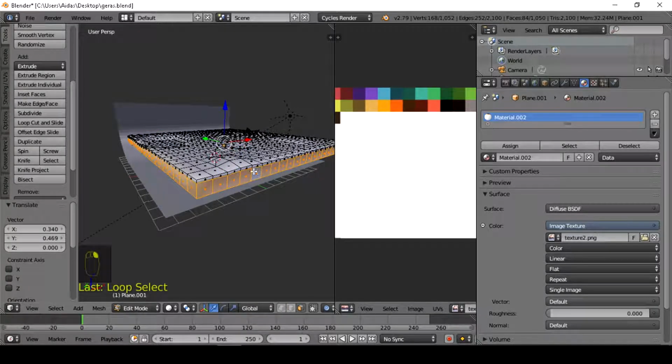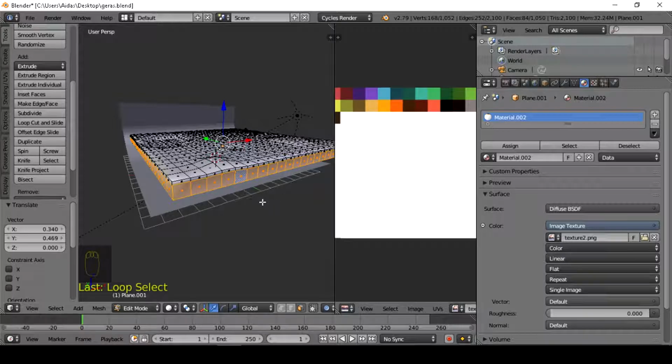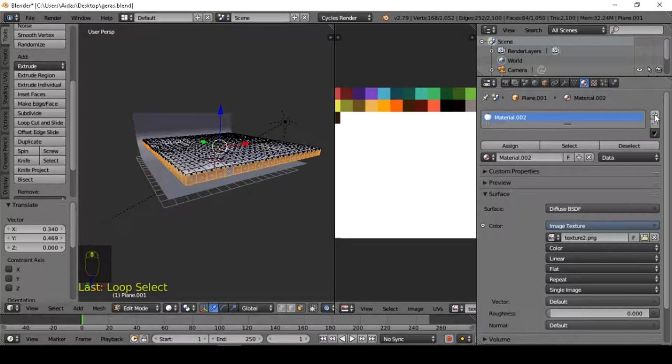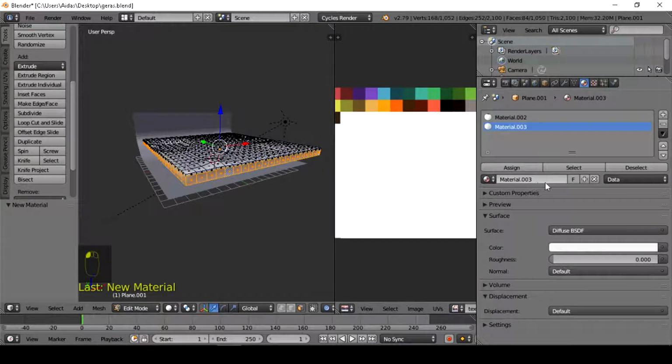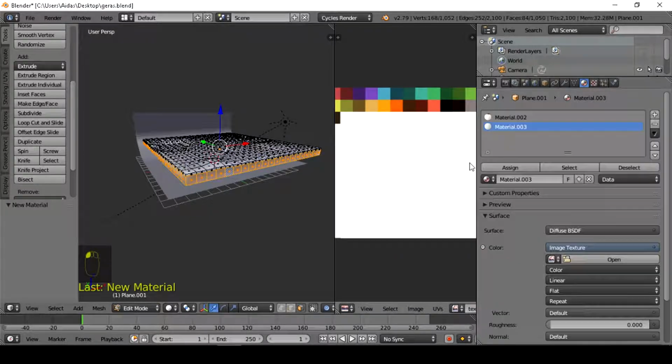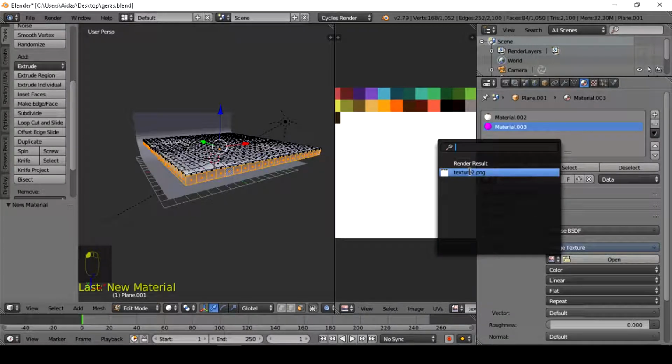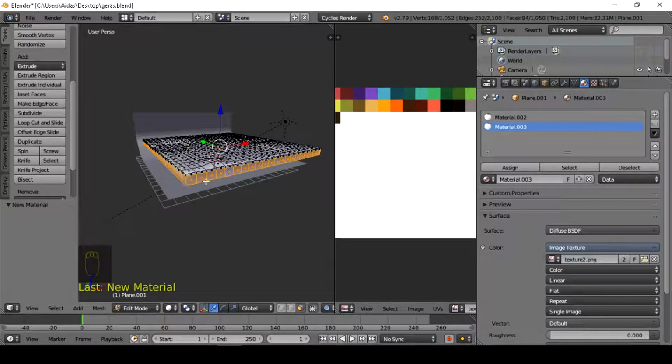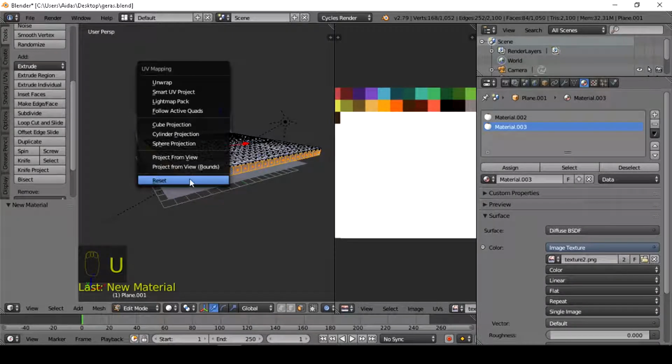Do the same with the ground, only make a new material slot. Again U and reset.